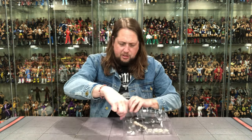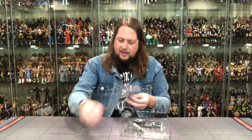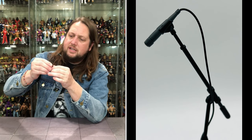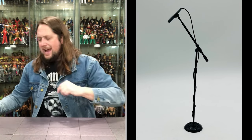We're going to start with the microphone. There's some strong tape, but there we go. The microphone looks great. A lot of people ask why it's so weird — Lemmy had it really high and then arched down and would sing like that. He always said in interviews it helped him project his voice, helped him get more out by singing up like that instead of straight ahead. Beautiful mic stand. The microphone is not removable, but you do have the wire going on.